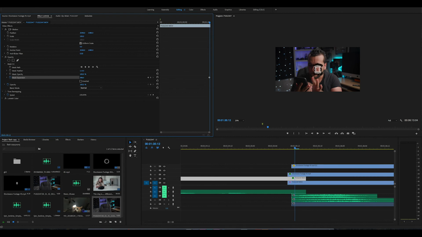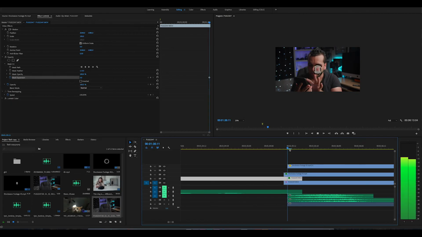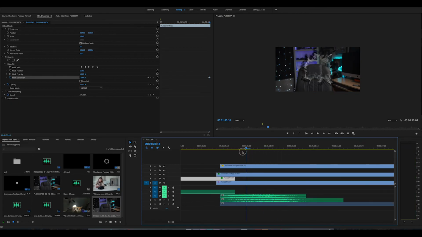So what you're going to do is you're going to make this mask really small, so you'll be left with this tiny image. So let's go back and you'll kind of see it animate. So 3. And then what you do is right at this point, you're going to go 1 frame over.